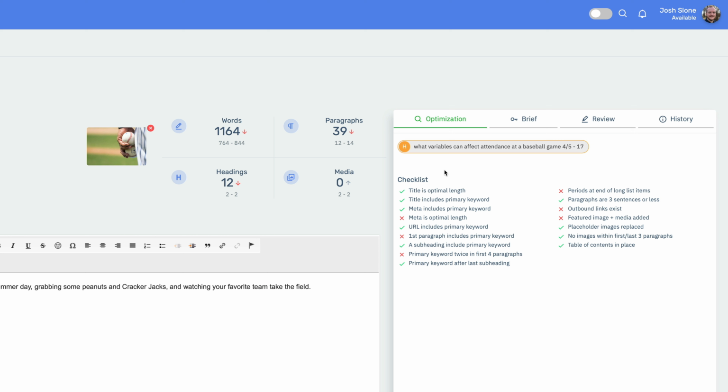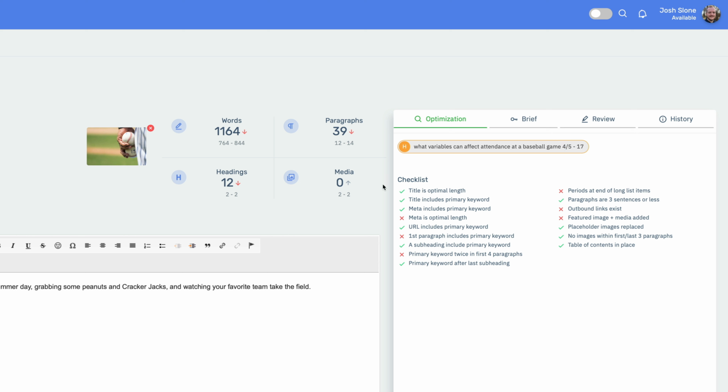Now, further on the right, you can actually see these tabs here. And right here is typically a list of keywords, but this keyword is so specific that there aren't any other natural language processing and semantic keywords that our AI has picked up on. So it just gave the main keyword, and it says it's usually in the articles between 5 and 17 times. And in this article, it's in there 4 times.